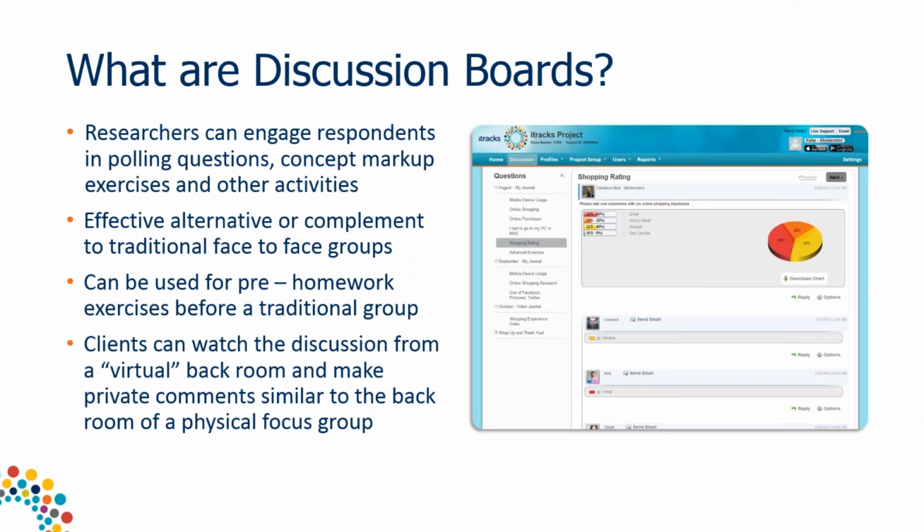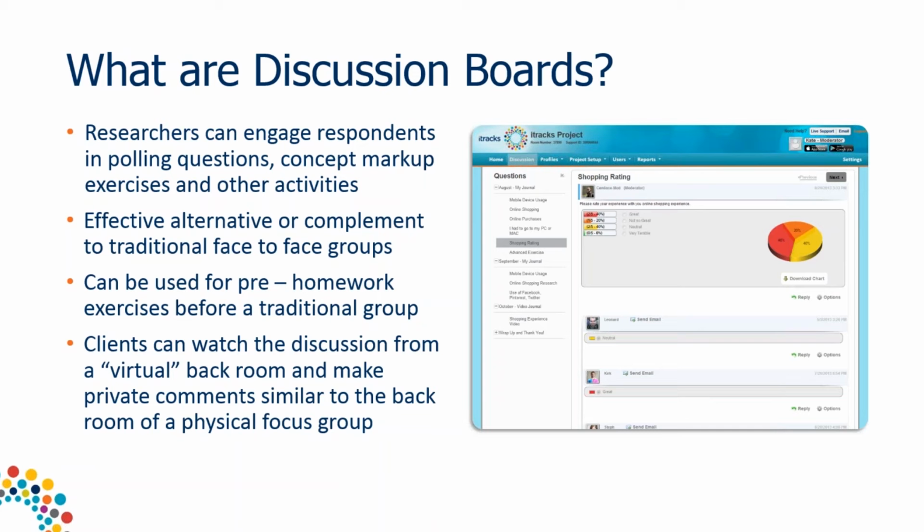Within our platform, the itracks board platform, we do offer many different activity types, and we'll walk you through those later as well. But different polling questions, concept markup exercises that we call IMarket, and even other activities if we need, like sorting, ranking, and video dialer exercises as well.